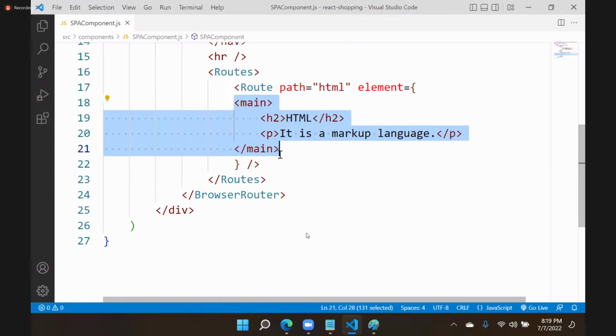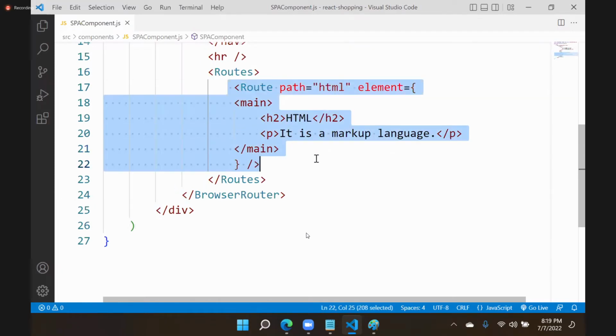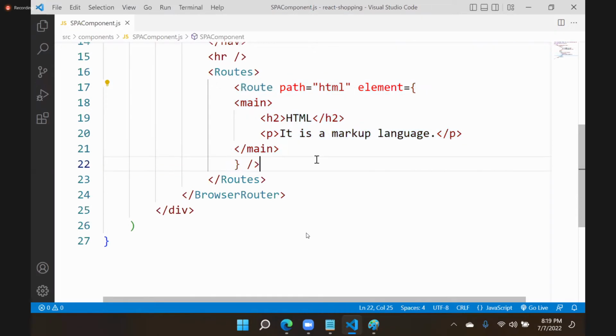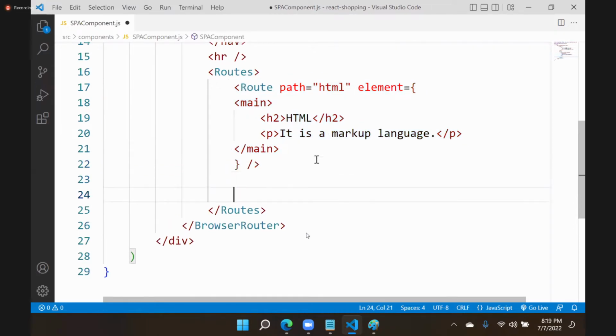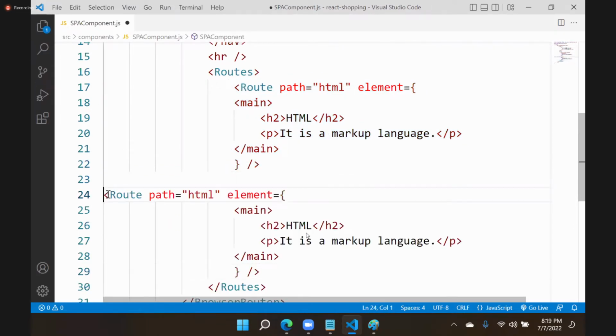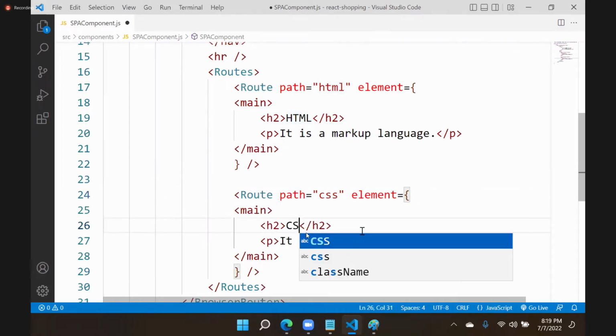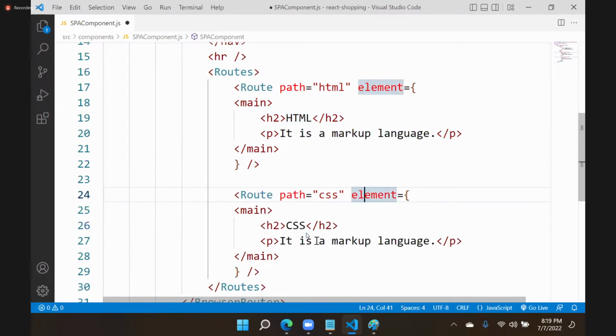This is one route we configured. So copy it, and we have another route. If the path is CSS, then HTML, this is CSS, and here I define some styles.